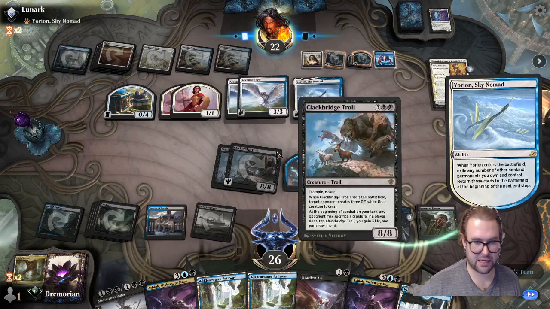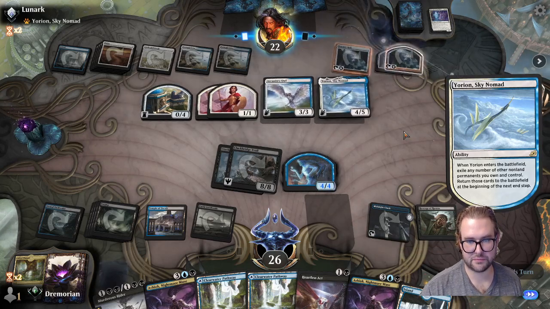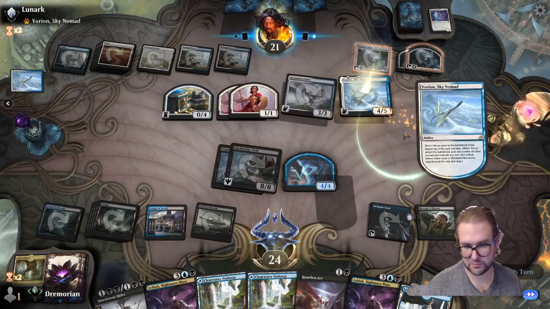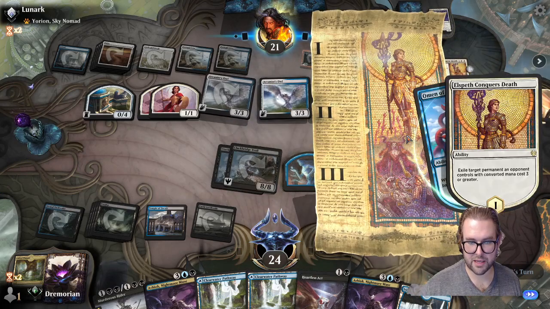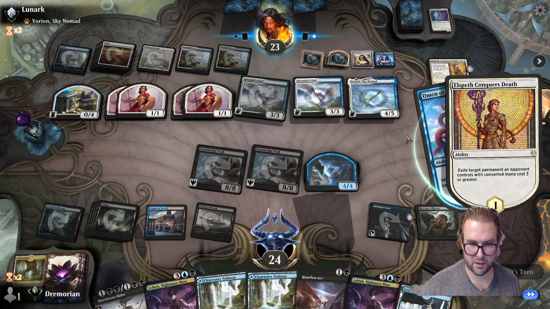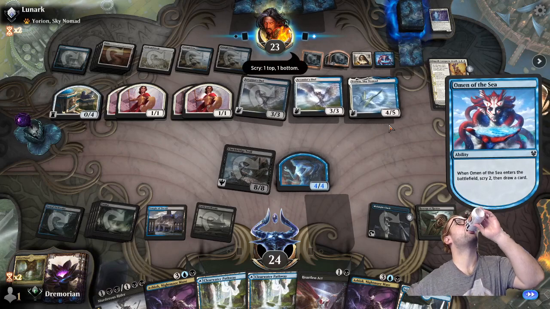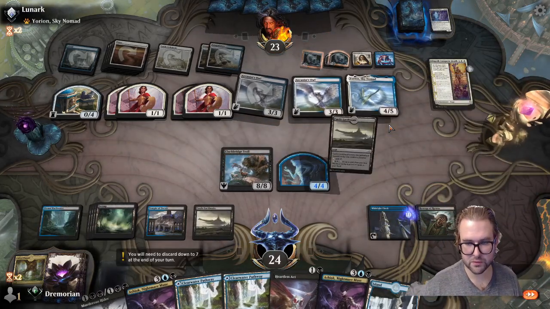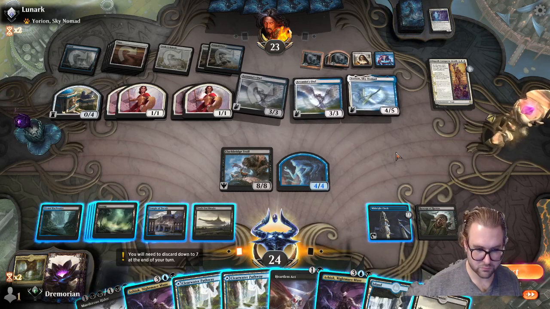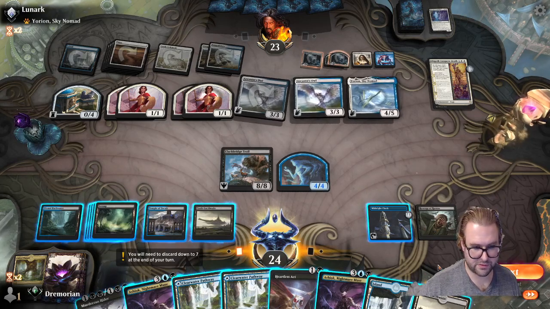I mean, at the end of the day, I'm coming in with these trolls. Gonna have to keep sacking stuff. It's great. So yeah. Elspeth coming back. I think he's gonna hit the Raven. Okay. No, he doesn't. Wow. All right. Well, I mean, he's got to be running board wipes. He's got to be running board wipes.